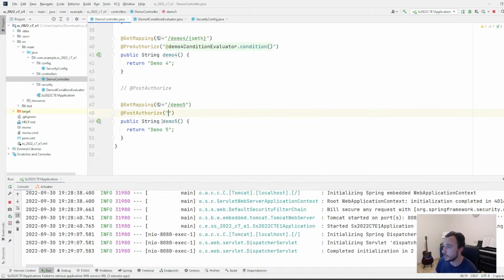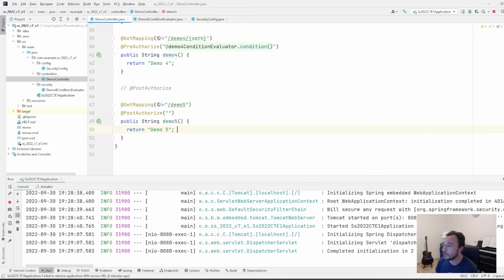Post-authorize actually is called post because the rules will be applied after the method is called. So unlike pre-authorize, if you use post-authorize, the call will be allowed to enter the method even if the condition is not fulfilled. So this is something that sounds strange in the first place.